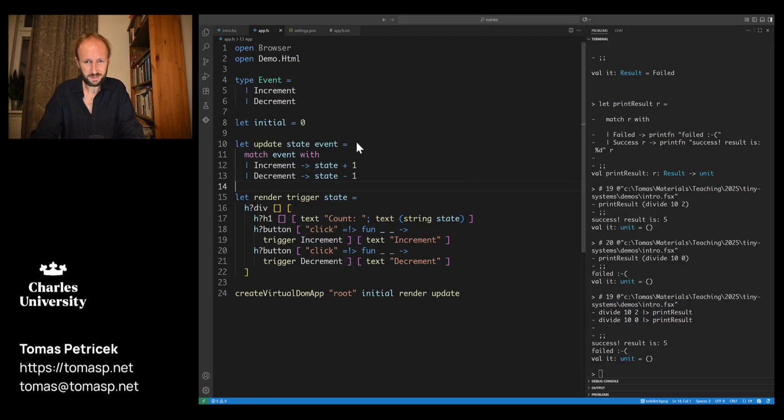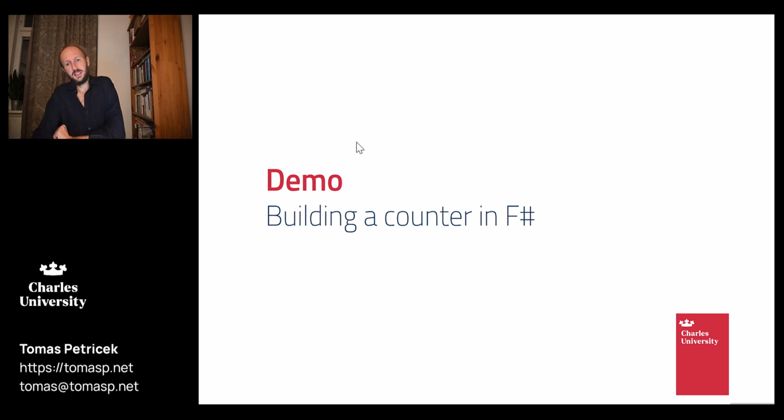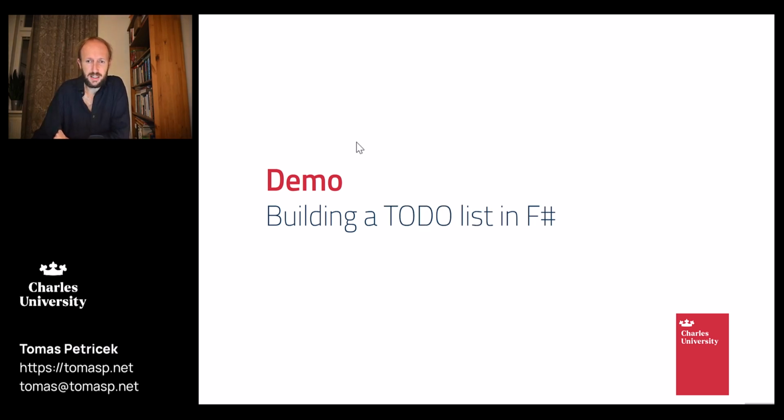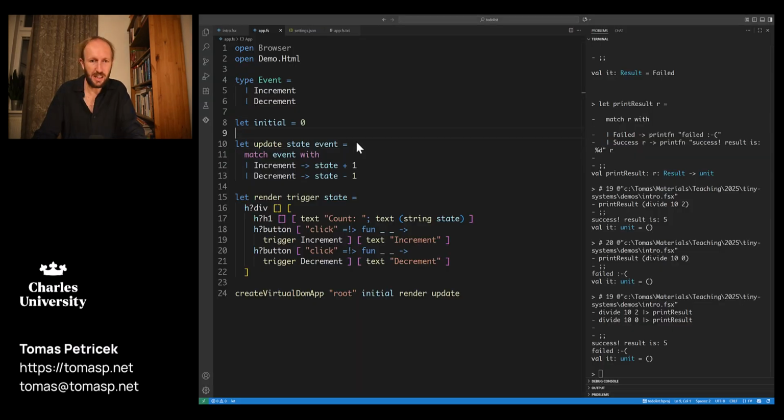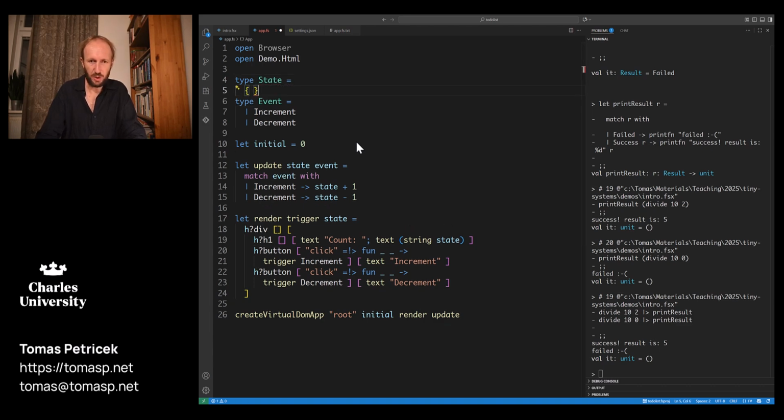I'm showing this example because it actually has a lot of the same structure that our TinySystems will have. It's got an algebraic data type to model different kinds of events that can happen, and it has an update function that takes a state, produces a new state. And pretty much all program evaluation has the same structure where you have some state and you're constructing a new state. So this was an introductory example building a counter, and I will try to build one more example where we also need some sort of state. So we want to build a to-do list.